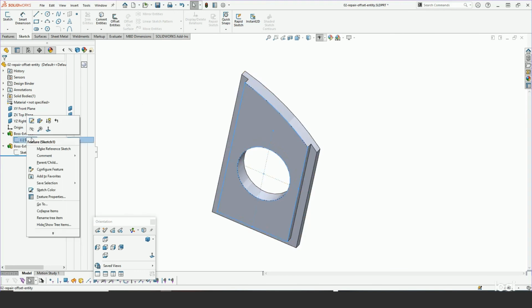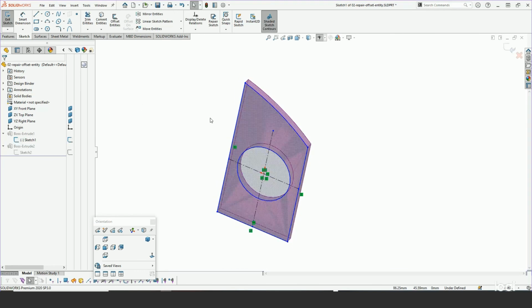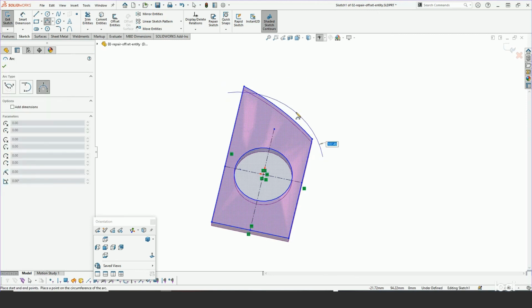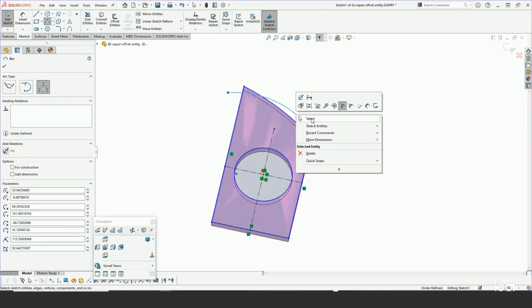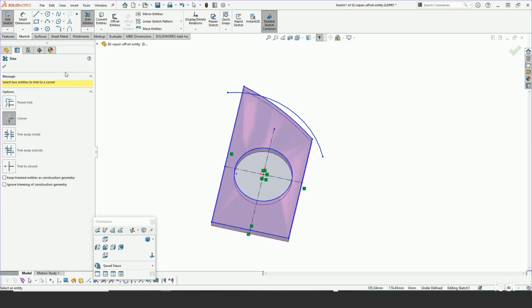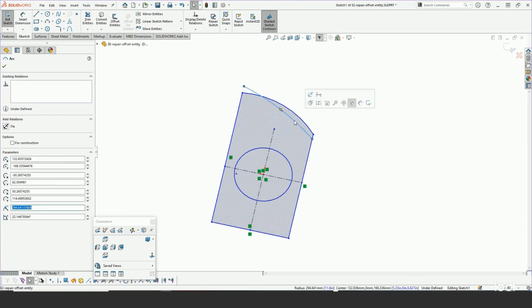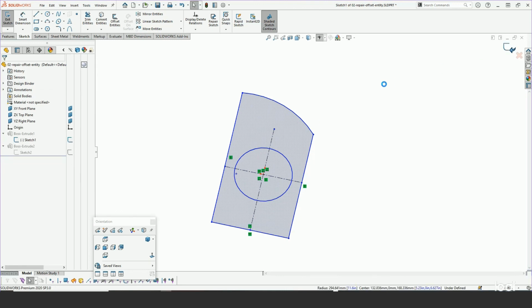If we go back into the base sketch, and let's say we carelessly just create a new arc right here, and we trim it back to the rest of the sketch, and then we delete this and we rebuild.